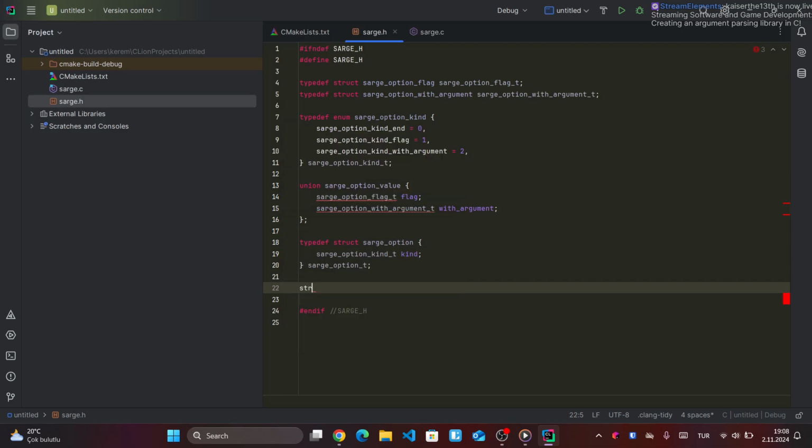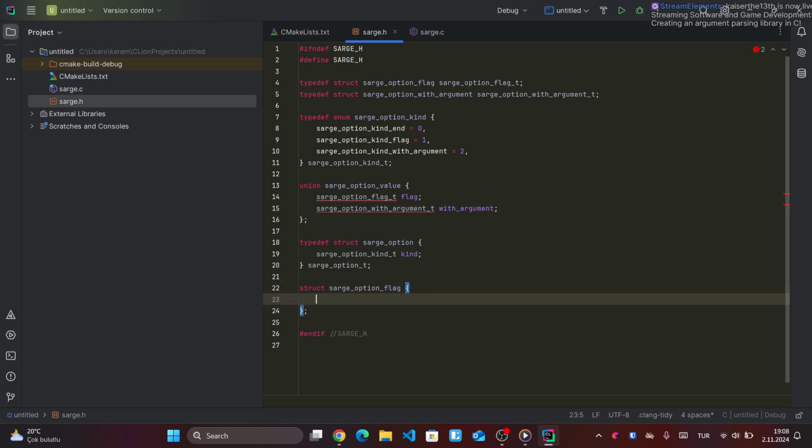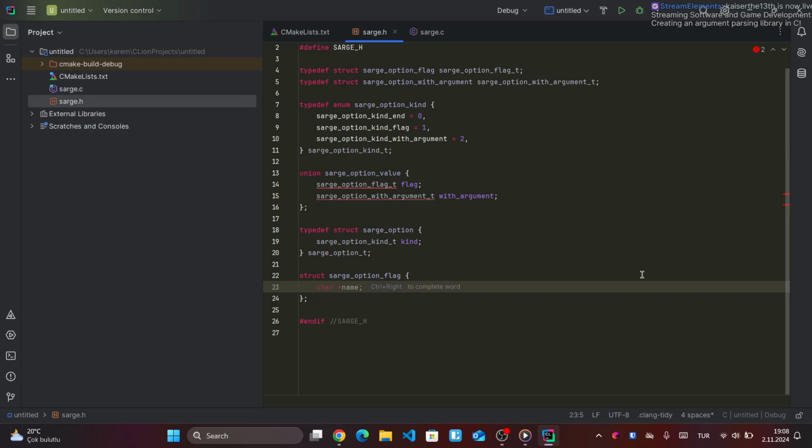Struct sarge option flag. Let's start with that. So first of all, we obviously need a name, so a long name.